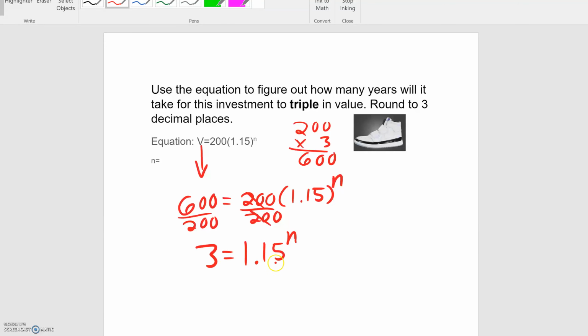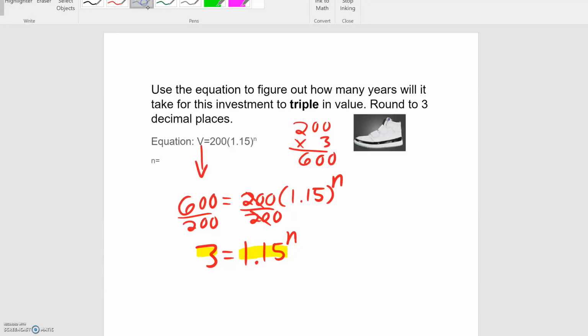Now I've got this equation, 3 equals 1.15 to the n. And I'll tell you the truth, when I look at this and I see a number and then another number that's the base and some unknown value, one of the first things I think is, could I change these bases to be the same? And the answer is no, because 3 to the first is 3, but 3 to the what is 1.15, beats the heck out of me. That's part of the reason why we have logarithms, because finding this is going to be a real pain in the neck.